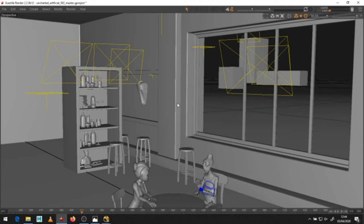So I rather start with the final setup from the beginning. By final setup I mean beauty and volumetrics from the beginning, so I know exactly what my lights are doing inside the volumetrics. Maybe it's a bit of a waste of render time. I totally agree with you. Maybe I could save some render time by just adding the volumetric in the end. But we'll explain later why I don't care about render times. But no, I start from scratch because it's part of the look.